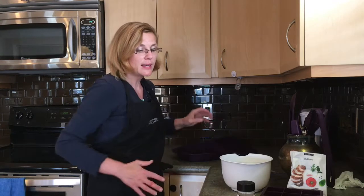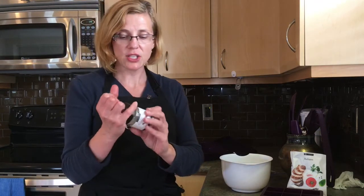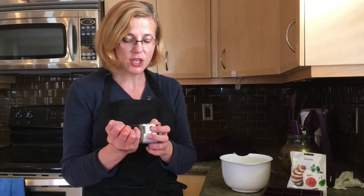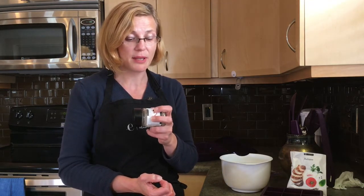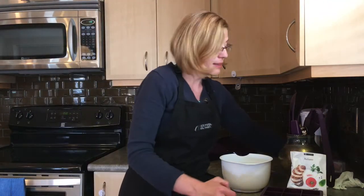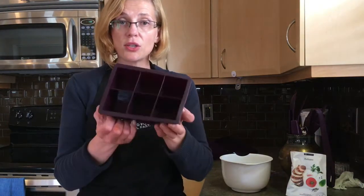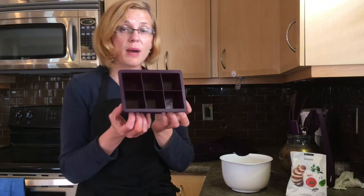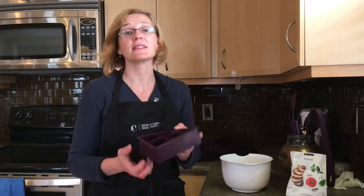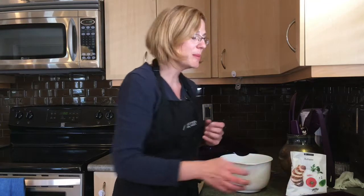What I do is I make big batch chia ketchup and I just follow the directions right here on the jar. It calls for one can of diced tomatoes, two tablespoons each of this mix and balsamic vinegar, and I microwave it on high. Then I scoop it into my silicone iceberg mold and it makes perfect half-cup servings. I'll be using one of those half-cup servings in my meatballs today.